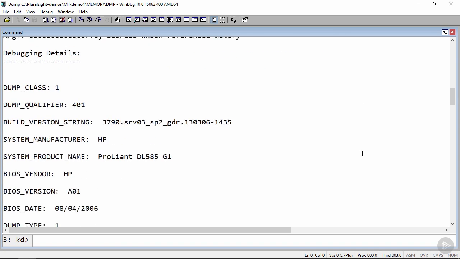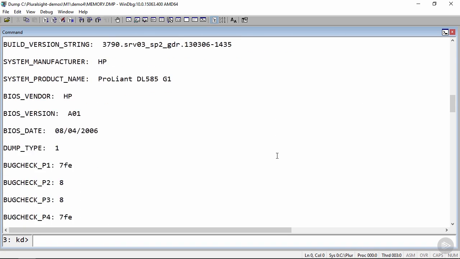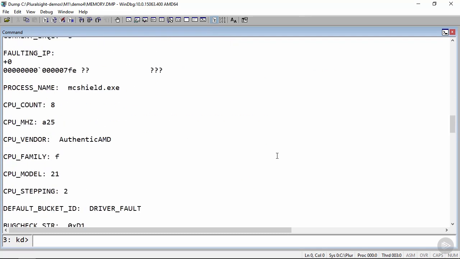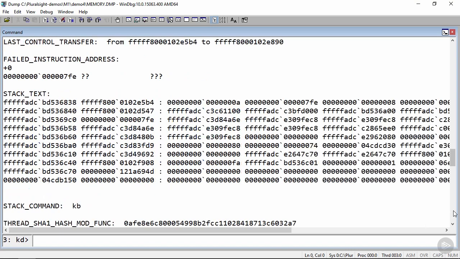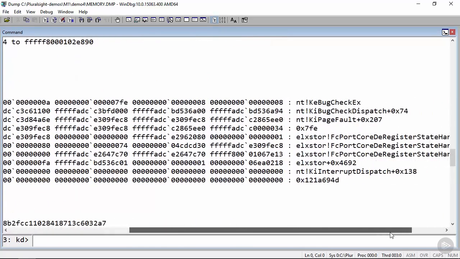So as we read through the !analyze -v, we can see information like the currently executing process. And we'll just scroll on a bit more. There was a trap frame. A trap frame essentially gives us context to a particular portion of the stack, and it shows us all the registers that were present at the time. And there, if we scrolled over to the far right, we would see the stack trace.